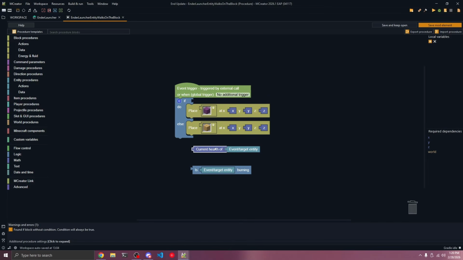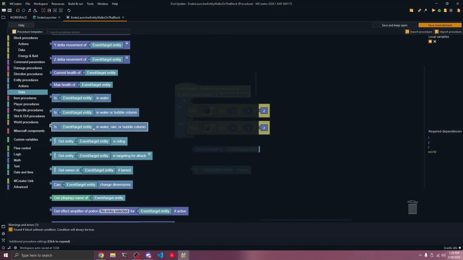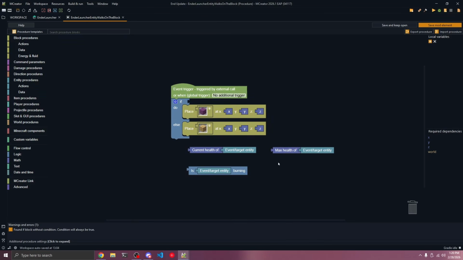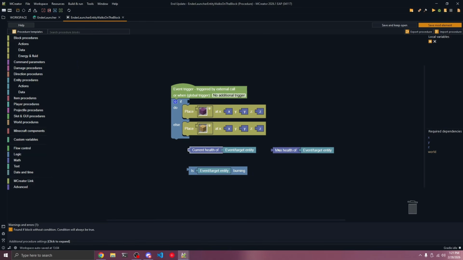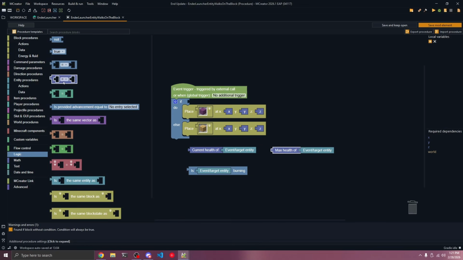But what we actually wanted to do was check that our health was full. And you'll notice that there's also a block in here to get the max health. So the way that we can think of this is if our current health is equal to our maximum health, that means that our health is full. And luckily, there's a block just for that. Inside of logic right here, we have this purple equals operator. And you'll notice there's a bunch of different equals ones, but since we're comparing two blocks which are purple, two numbers, we want to grab the purple one.